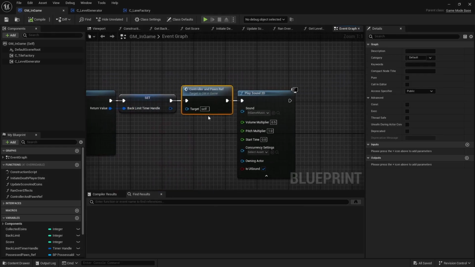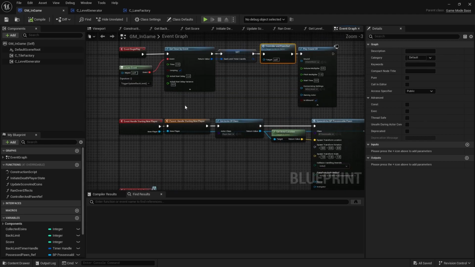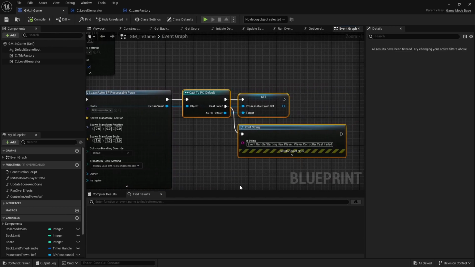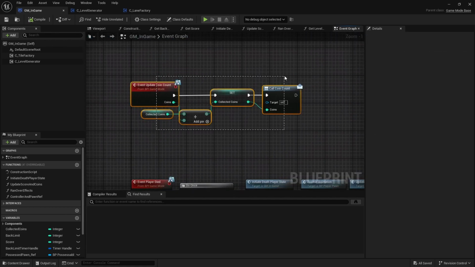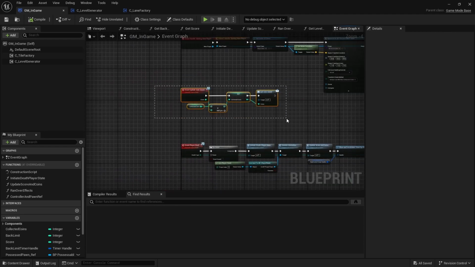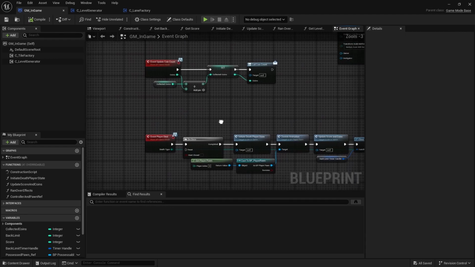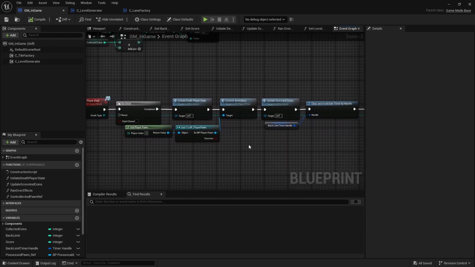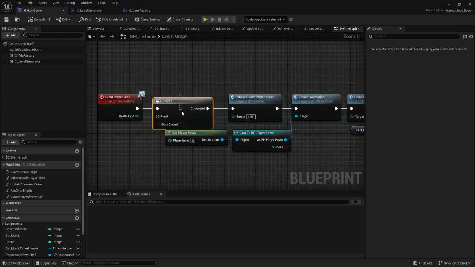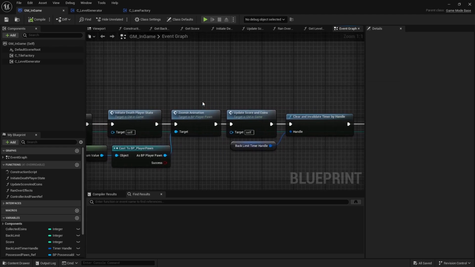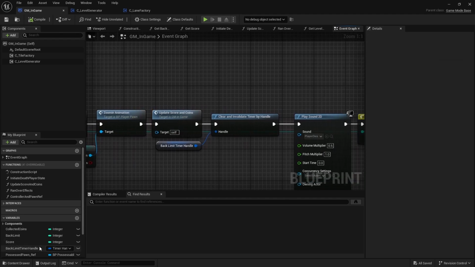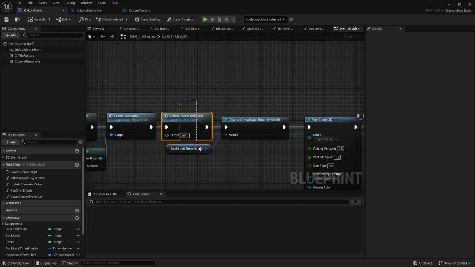Then you have your controller pawn reference, and then you play some in-game music. This handle new player is where we actually spawn the pawn, and then we possess it with our controller to get control of it. Then we have update coin count. This is triggered when we collect a coin, and we go to the game instance and do stuff there. Then we have player died. So what happens when the player dies? Just in case, I put these two once, but usually it's only triggered once, in case something exceptional happens. There is that state, you have the zoom in to the character, and you have to update coins. So we take the collected coins and put them in the total coins.